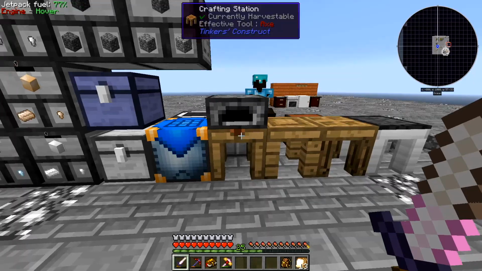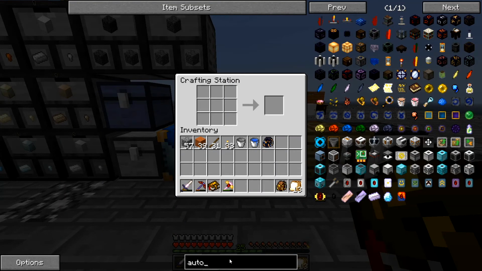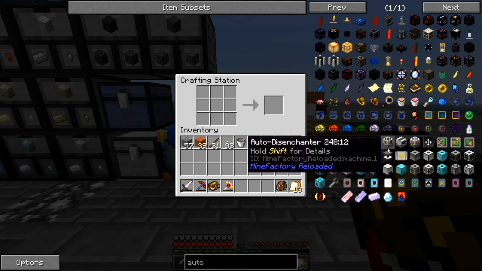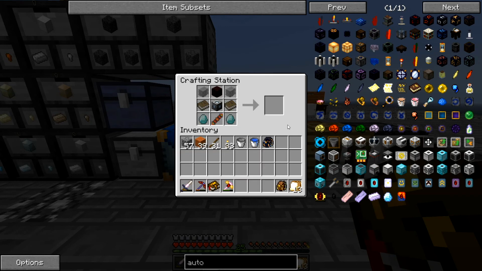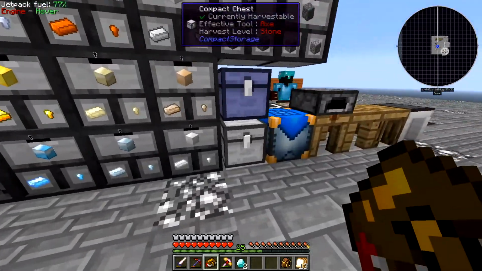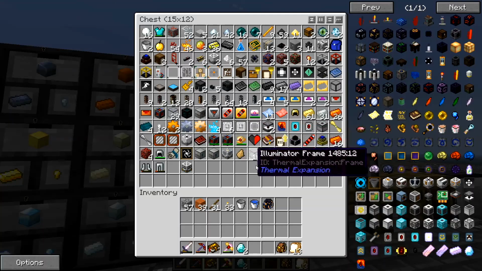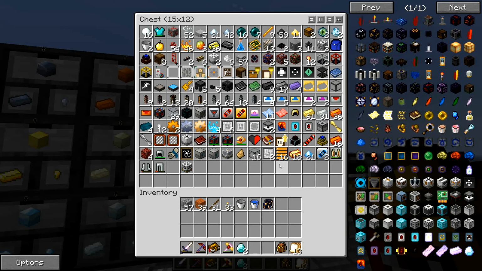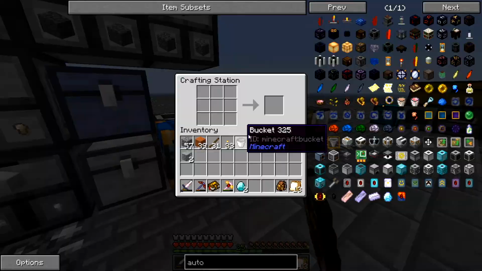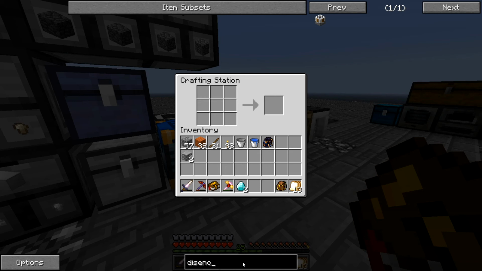So, real quick, let's take a look at the auto brewer and auto disenchanter. Okay. Auto brewer. Auto disenchanter, right? And then let's look at this. We need books, plastic, bricks, diamonds. So 1, 2, I think. Do we have any extra books? Or are we out of books? I know we got plastic in here, right? There we go. That makes life easier.